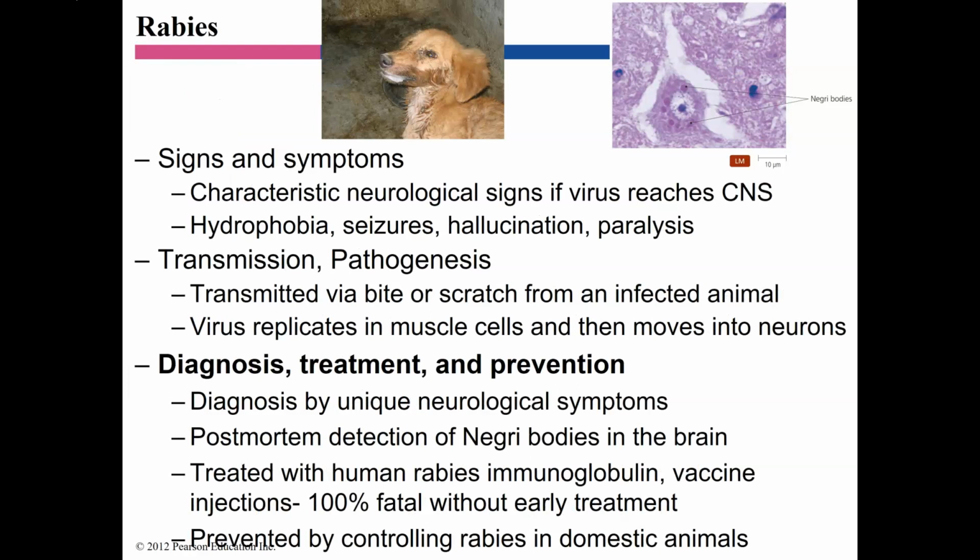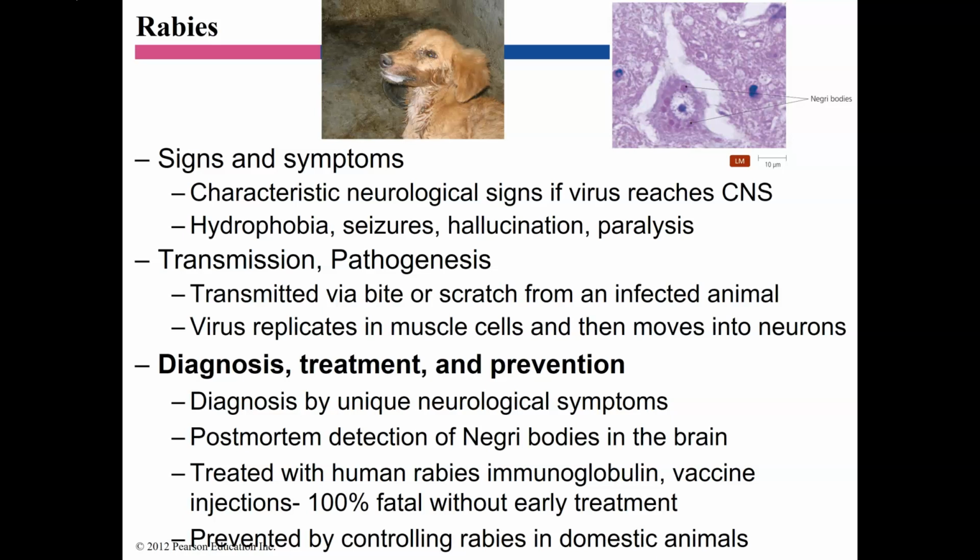Now on to rabies, another viral disease of the CNS with a vaccine available. With this disease, there are characteristic neurological signs when the virus reaches the central nervous system. It progresses to seizures, hallucinations, paralysis, and ultimately death. The individual or animal may experience hydrophobia, meaning they don't want to be anywhere near water or swallow water because of the pain associated with the use of these muscles. Thus, affected animals or people may also be drooling.